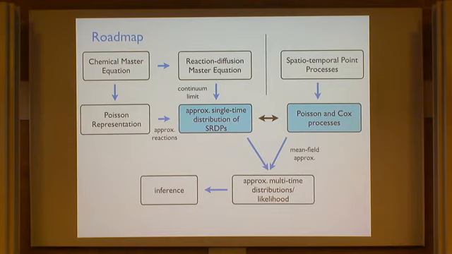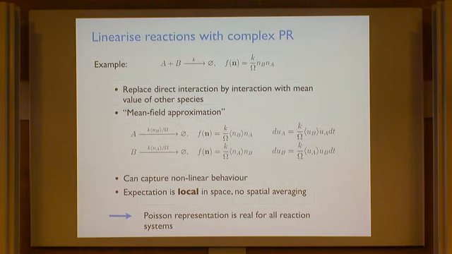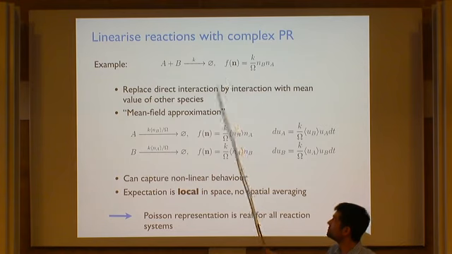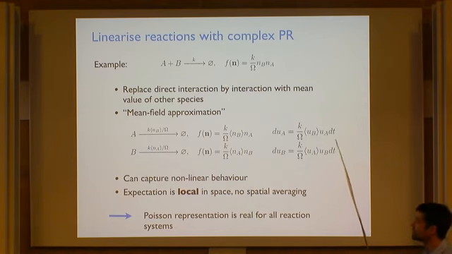But what about other reaction systems? More general ones. And as we said, for some reactions, the Poisson representation becomes complex valued, right? But we want to keep a real-valued description. So we have to first approximate certain reactions. And I just show this on one example. Yeah? So suppose we have a bimolecular reaction. This is a propensity function. And what we now do is, yeah?